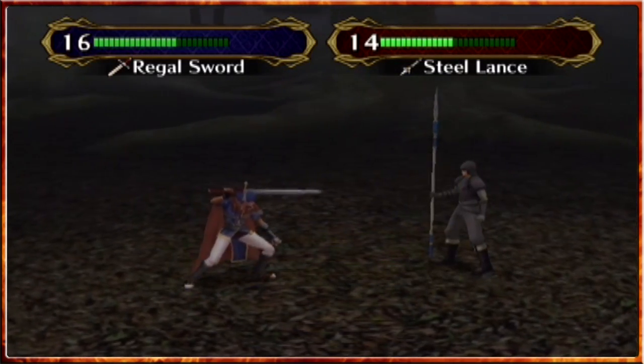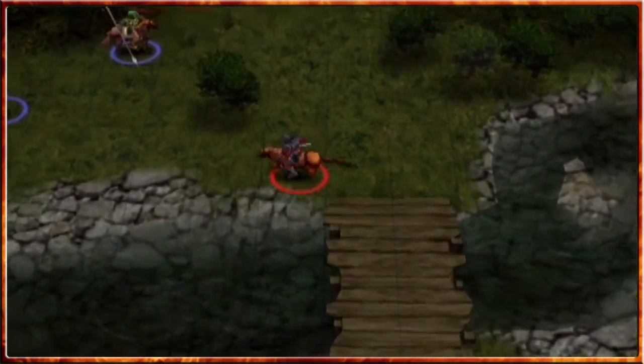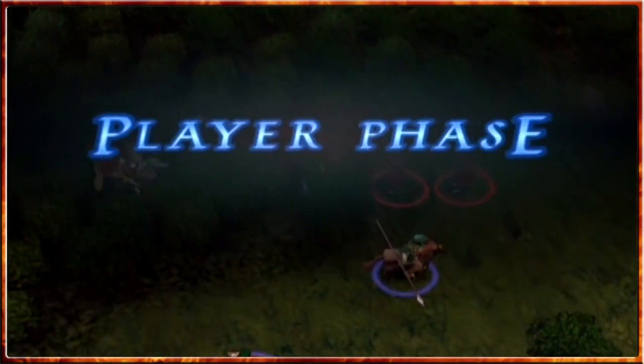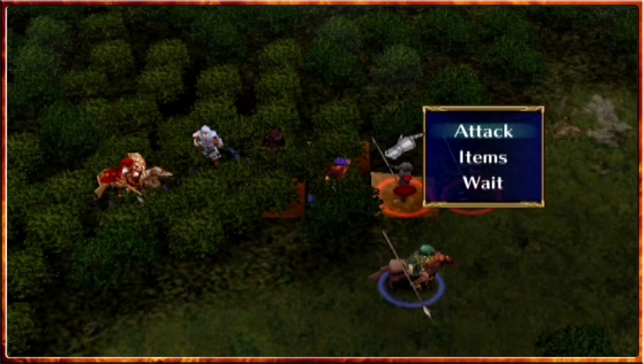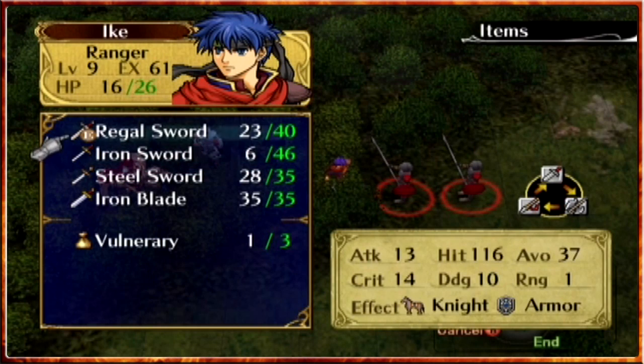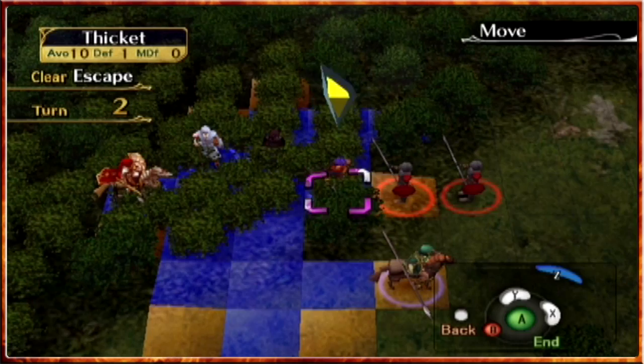Right then, I think it's your turn again, Reese, to just heal some people up. Weapon level increase in the meantime. Well, this guy's going to prove me a problem, isn't he? A poleaxe is coming. Watching the equipping weapons tutorial. No, we don't need that either, because we can go to here and equip what weapon we want at what time. So it's not so hard for us to figure out on our own.